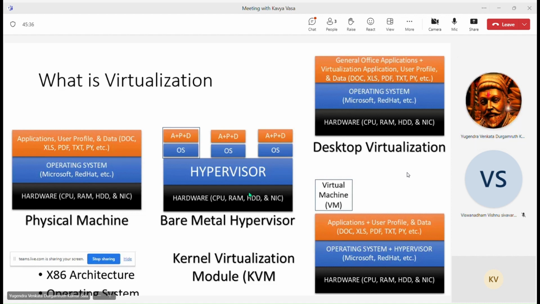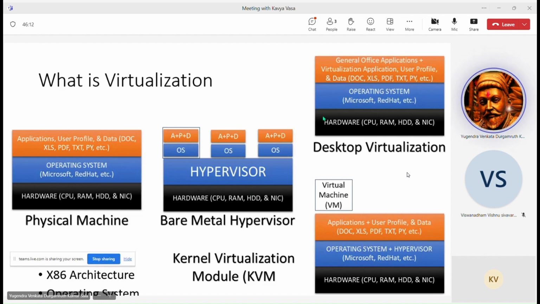Because that is one of the security reasons. Kavya, you're asking me something: we are accessing it through virtual machines, but we don't know what kind of operating system is installed. So once we access it, then we install, let's say, Windows software on that particular virtual machine, whatever we want. Then we install it, or like virtually we install it, or no? I'm just trying to understand. Is that the way or something else?